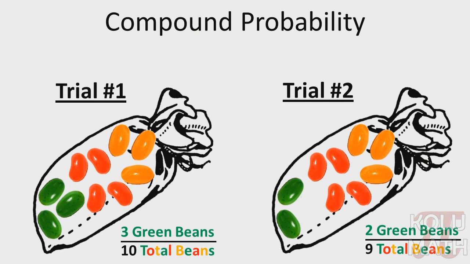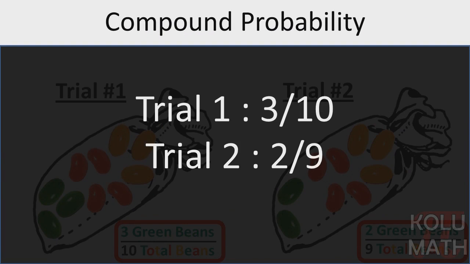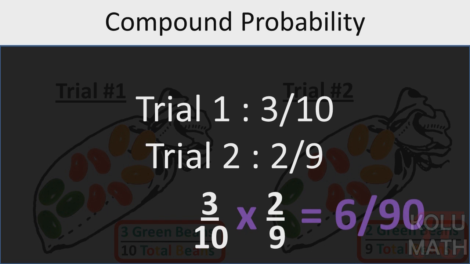So that's what we do with our probabilities here. If we know we have a three out of ten chance on the first trial and a two out of nine chance on the second trial, we can simply multiply those two probabilities together. We get six out of 90 or one out of 15. Which is a pretty small chance. Think about that. If you had ten beans in a bag and you were trying to get two from a pile of three within that bag of ten, there'd be a very small chance of getting those at random. You're much more likely to get a red or a yellow in there by accident.